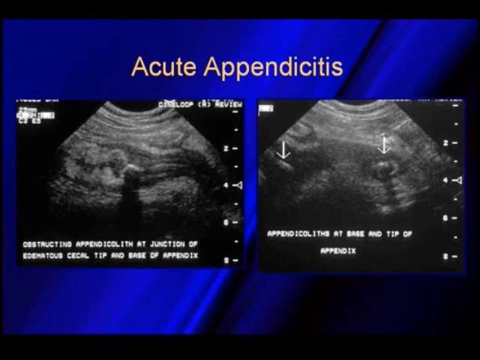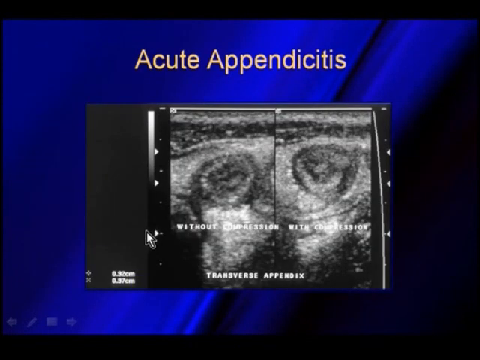This is a long axis view of a case that we did several years ago. In fact, this is from the good old days of annular array technology, but you can see that the case of appendicitis is about 3 to 4 centimeters in depth. Here you can see edema of the cecum. Here's an appendicolith, the appendix diving deep. When we image deep into the tip of the appendix, you can see that there's a second appendicolith here, but also notice all this edema of the fat surrounding the appendix. And this is the mesoappendix right here that attaches the appendix to the cecal tip.